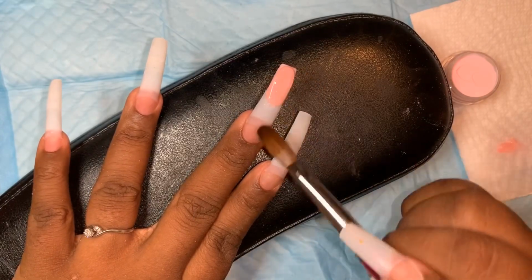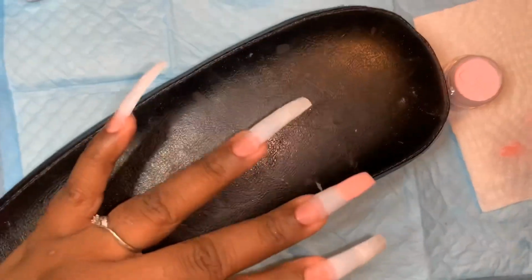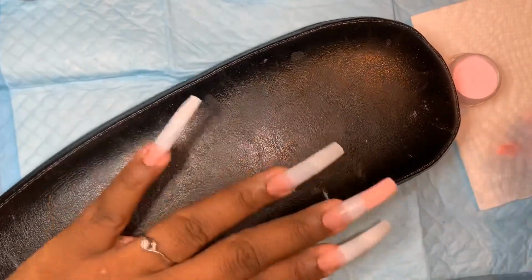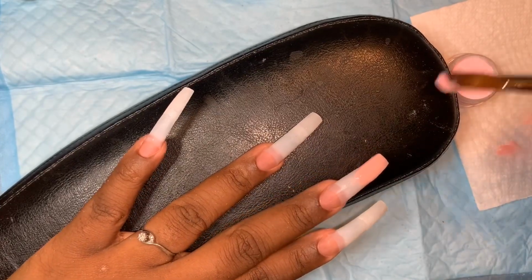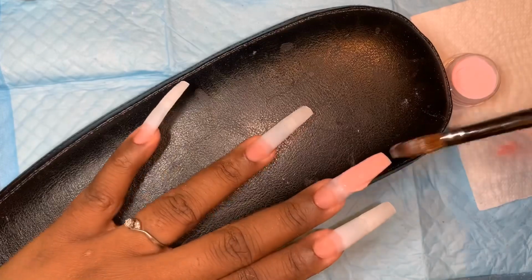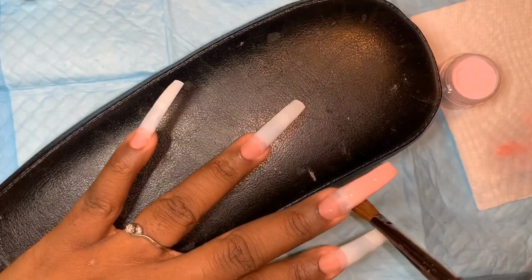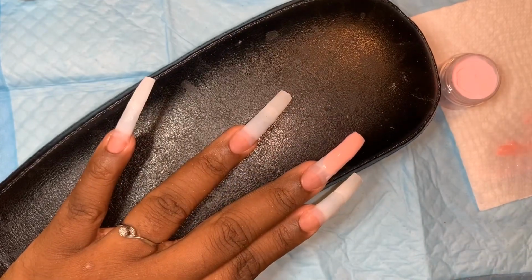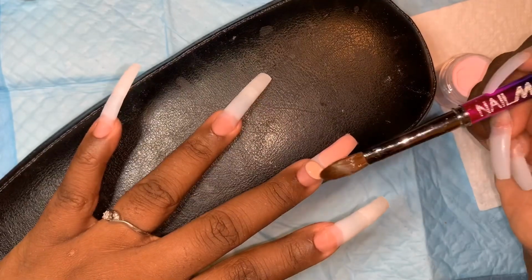But no, this wasn't cover blush. I'm so sorry. This was from the Pastel collection. And it kind of pissed me off because it had little black specks inside of the powder. At first I thought my brush was dirty. And I was like, dang, I cleaned this brush. But as I got to looking deeper into the powder, I seen that it had black specks throughout, so it was a bad batch, and I will be contacting them about that.